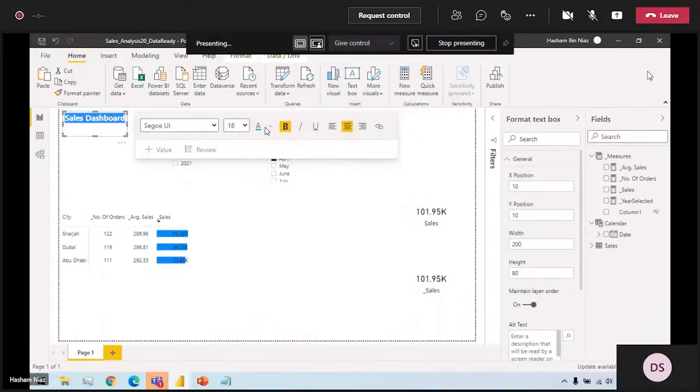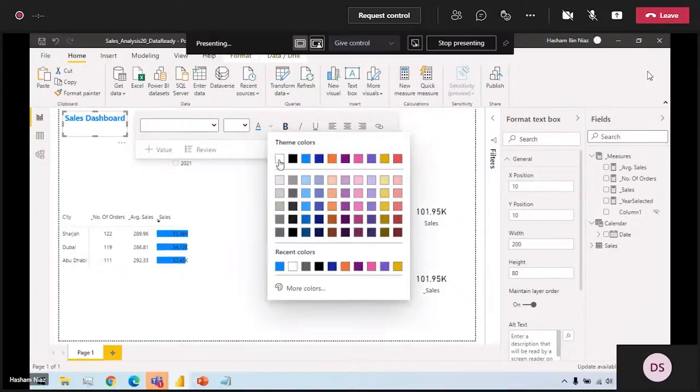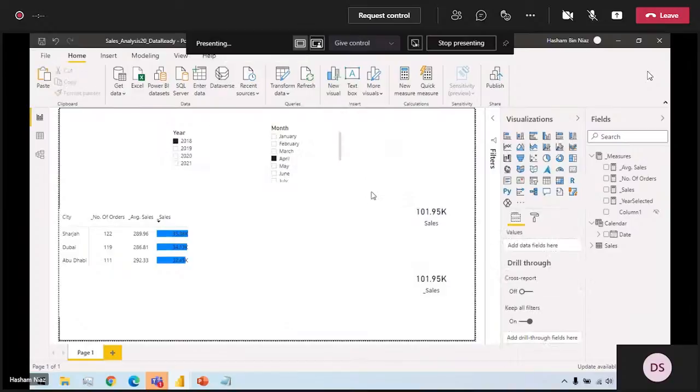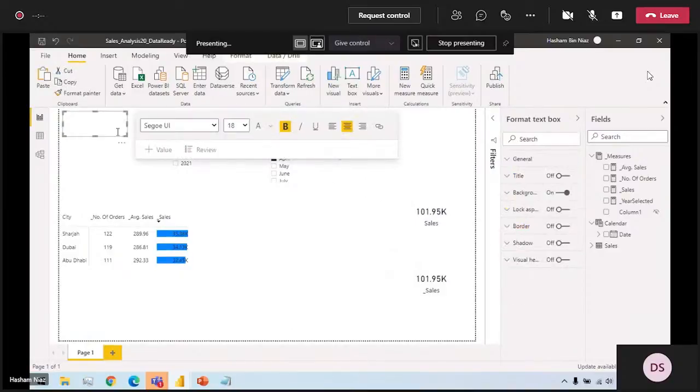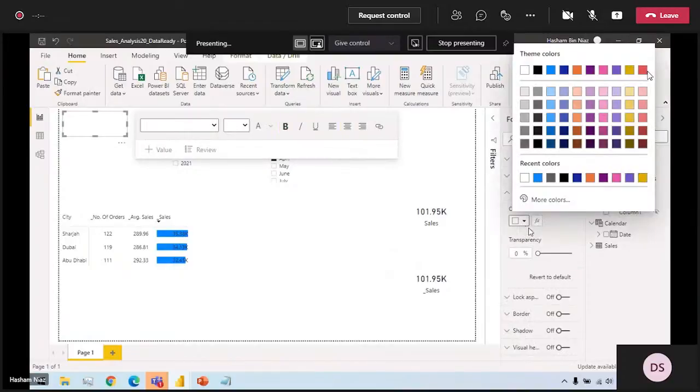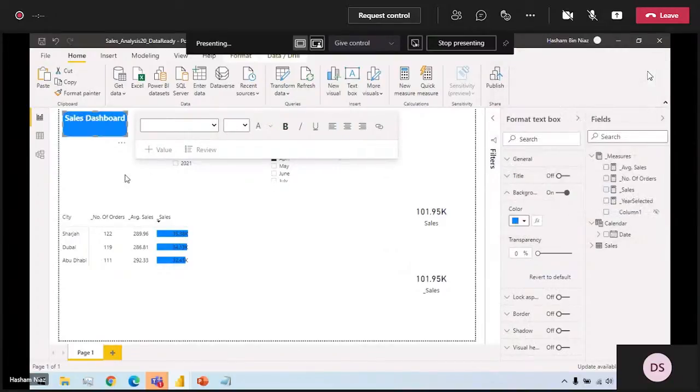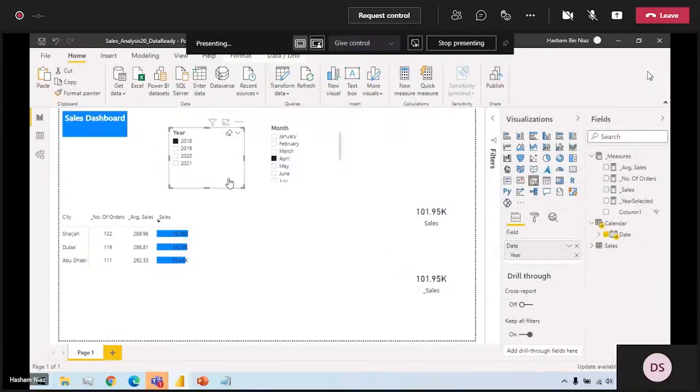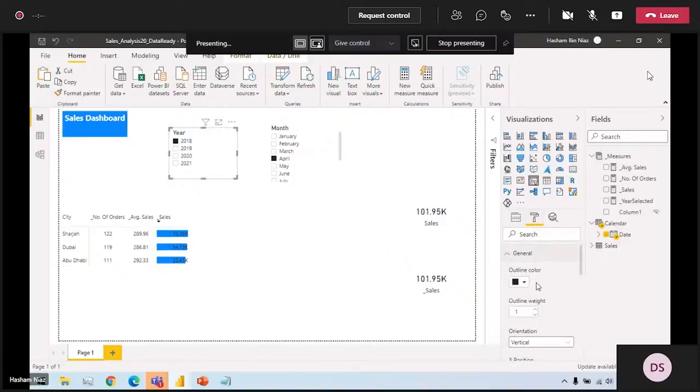Sorry, something else has happened. So I'll say if my font is this, you can actually have the background set as well. So if I go to the background, I can set the background to this one, right? So this is like this. Now if I go here, I can make this parameter more aligned towards the top. So now I'm trying to do some kind of adjustments here. Let's say max position is 210.